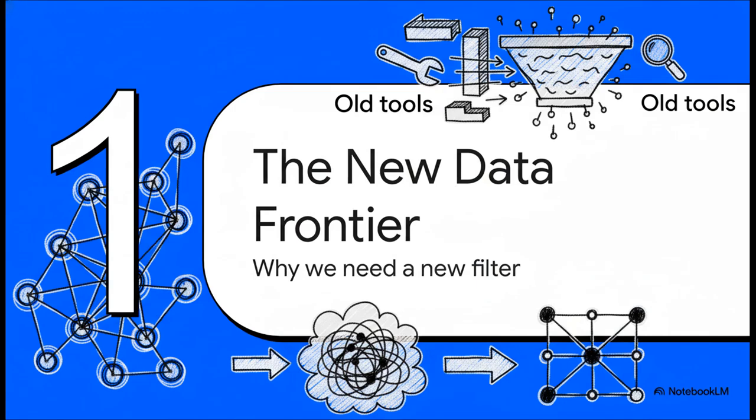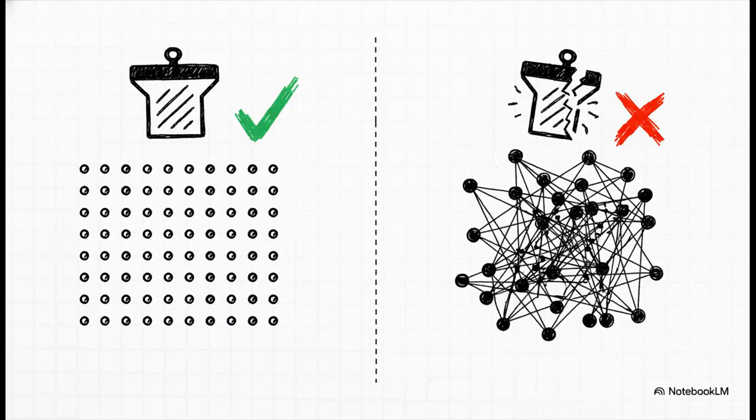Let's talk about why our old toolkit just isn't going to cut it anymore. So, the heart of the problem is this. Traditional signal processing assumes everything lives on a regular grid-like structure. We call this a Euclidean domain. Think about the pixels in an image. They have a clear up, down, left, and right. Or the samples in an audio file, which follow each other in a perfect line. Graphs, though, they're totally irregular. A node in a social network doesn't have a fixed number of neighbors in some predictable pattern. And that irregularity just shatters the core assumptions our conventional filters are built on.